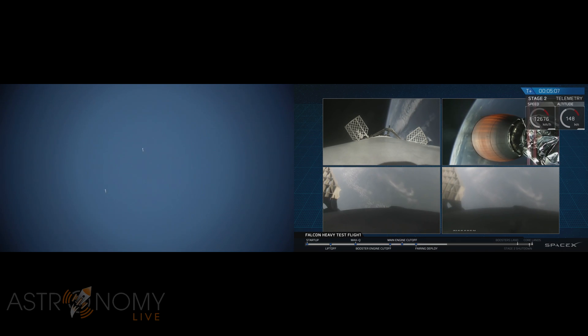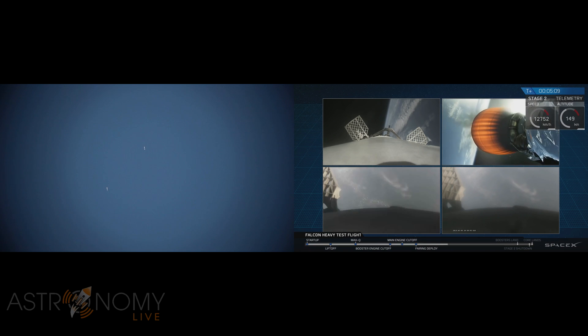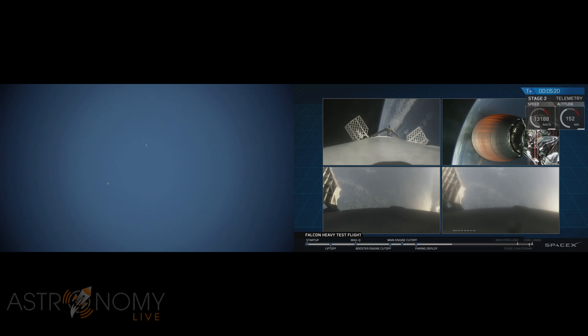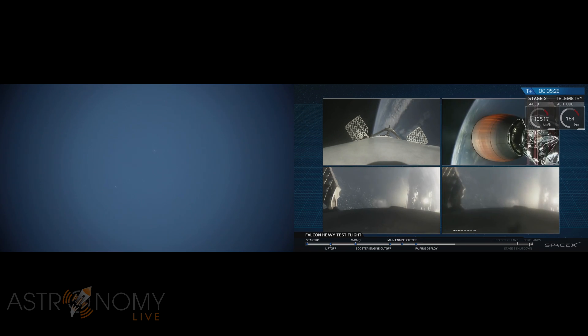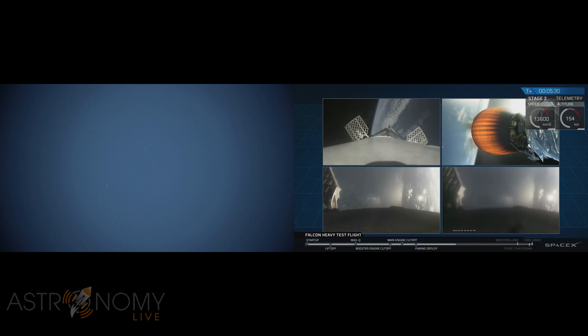Recapping all the great things that you just saw there: successful liftoff from the pad, successful stage separation, and before that successful booster separation. You can see stage one - the two side boosters - pardon me, you can see the center core and you can see MVAC lit up. Oh my gosh. Then the beautiful shots of Starman chilling in the Tesla Roadster. Absolutely incredible.